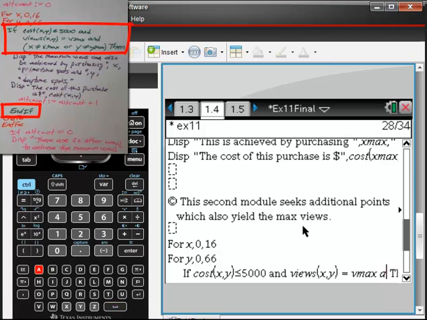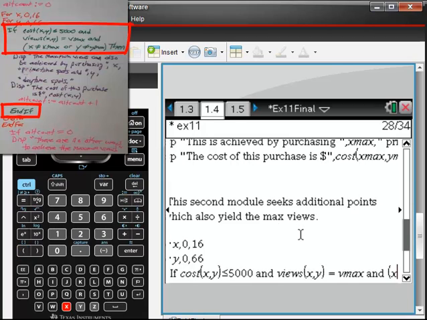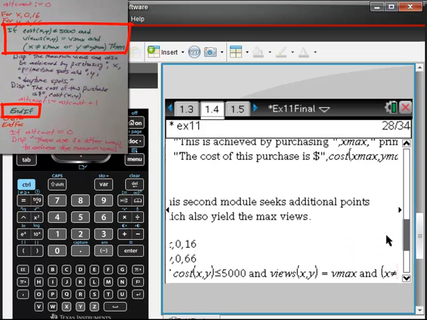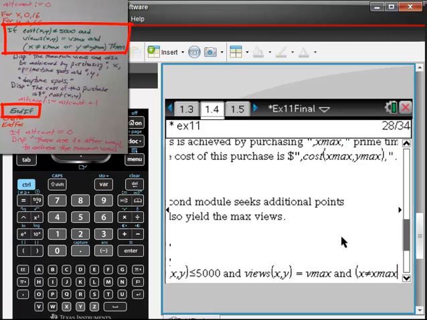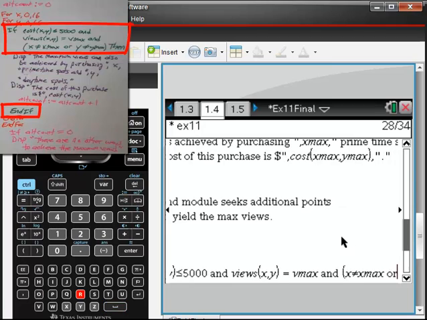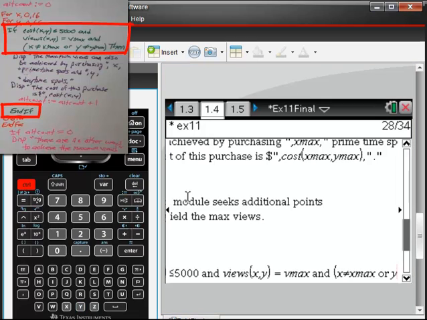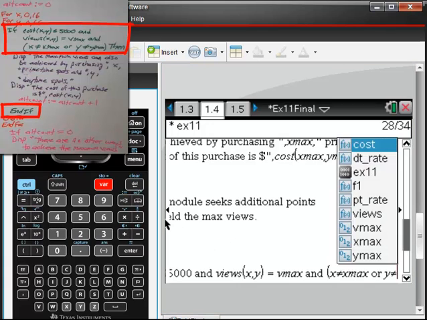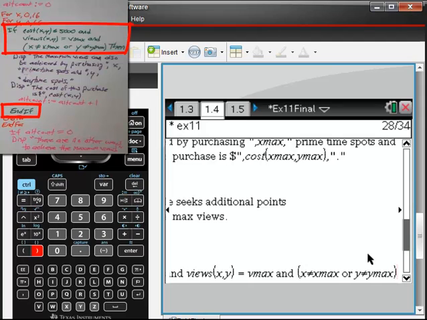Okay, and our other condition, which belongs in parentheses, and we have x not equal to, it's in the inequalities palette, and xmax is now one of our variables. Space, logical or, space, and y not equal to, control inequalities palette, not equal to, and the ymax is in our variables menu at this point. Okay, parenthesis, and now we can go forward to make sure that the then is there.